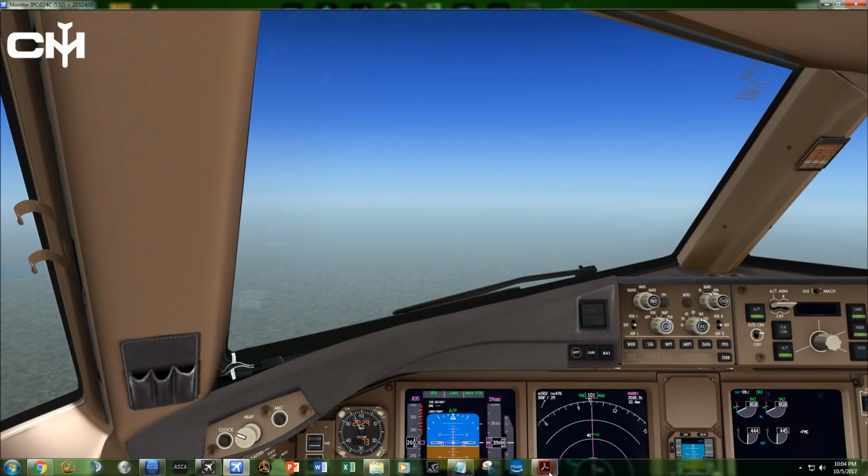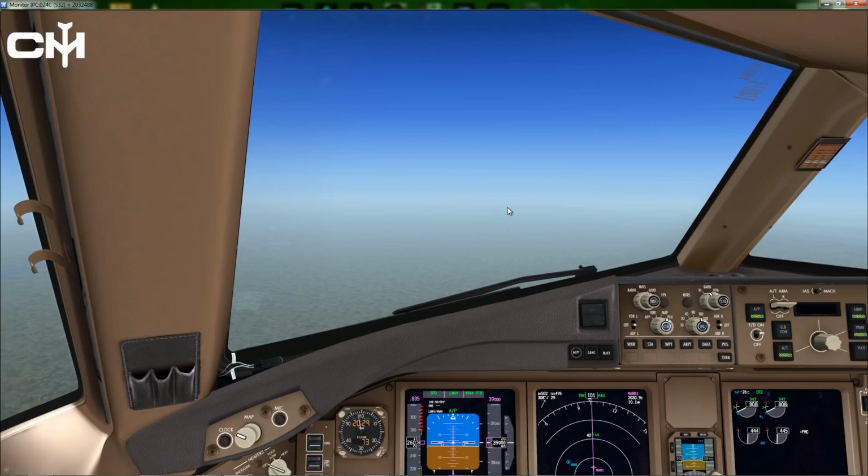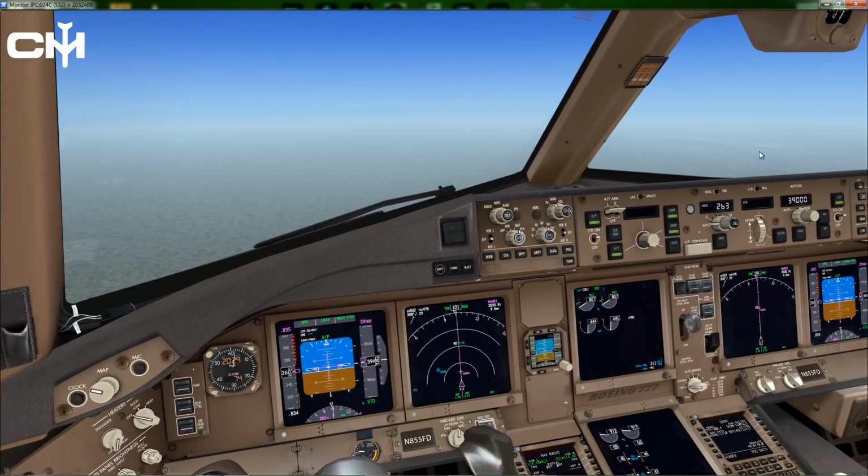Back up here and get my checklist going. Okay, flight instruments, nav altitude radio sets. We need to set the altitude. It's going to come down to 2,000 feet, so I'm just going to set it all the way down to 2,000. It'll start the descent automatically. Unlike the Airbus where you have to push the button, it'll just start descending. So that's good. Transition altitude, we obviously won't set the altimeter until we get below 18,000 feet, so we'll be good on that.